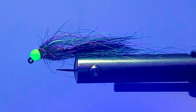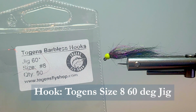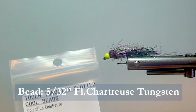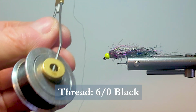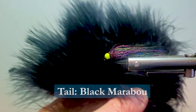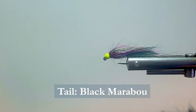So let's go over the materials. Size 8 jig hook from Togens is what I'm using. I've also got from Togens a fluorescent chartreuse bead. It's a 5/32 bead. My thread, I'm using a 6/0 black thread. The tail, I'm using some black marabou. If I get more undulation from that, then this body material seems a little bit coarse.